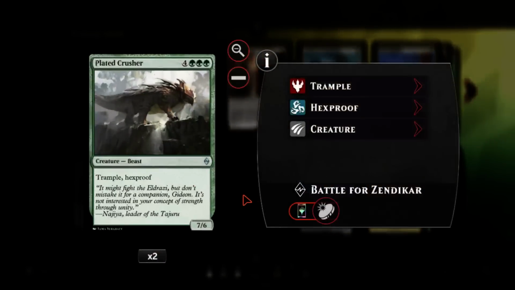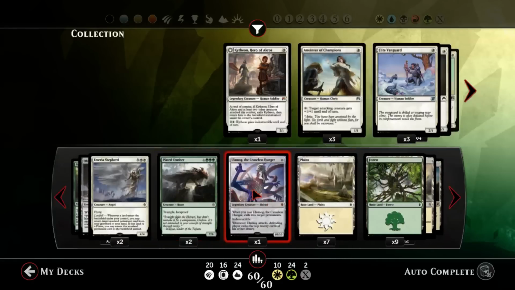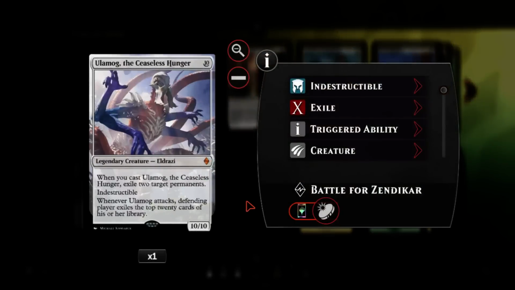Then you got the Plated Crusher. Originally he had the Eldrazi Devastators here. Slightly bigger for 1 more mana, but they're not hexproof, and I do like the hexproof. Plus with the Retreat to Kazandu, these guys can get just as big, if not bigger. So I think it's a fair trade-off for the hexproof. And finally you have the big boy rock and roll Ulamog.